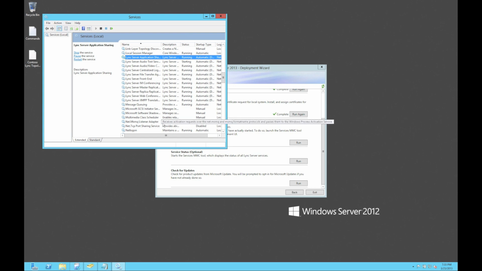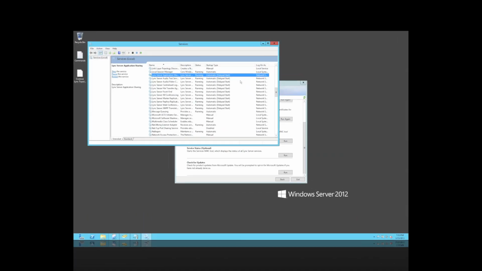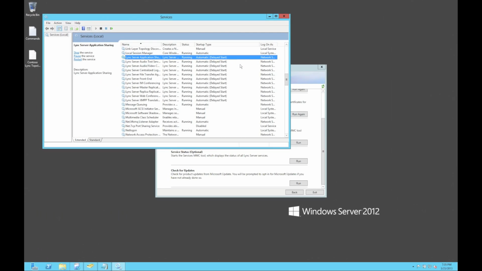You can see some are still starting. The one thing that's worth being aware of, when you reboot your demo system, is that they're on a delayed start, so they can take a couple of minutes to actually get up and running. So let's wait for those to finish, and then we'll look at configuring some demo users. You can see all the services are started now, so let's have a look at how we go configuring a couple of users for this.